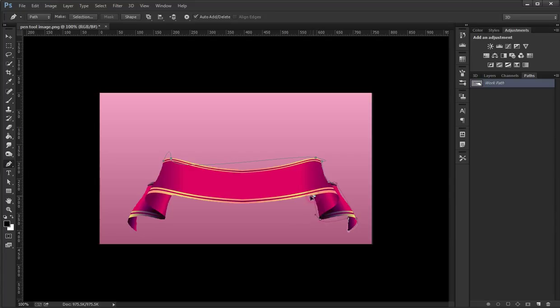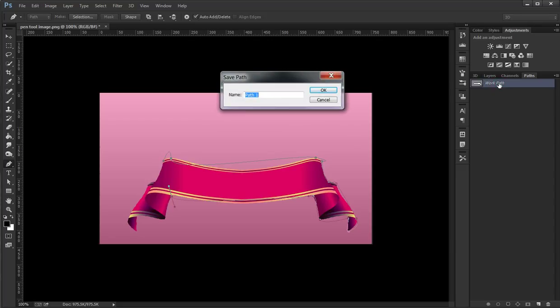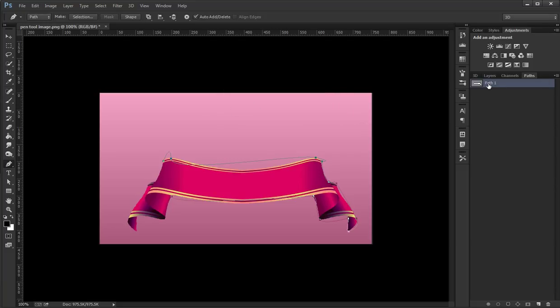Now if I click off of this, I can actually lose my entire path selection. So what I like to do is before I lose this selection, I like to double click on it. It's going to come up with a save path and name. Simply renaming it saves it, so I can click OK, or you can name it anything you like, of course. And now this path is saved.